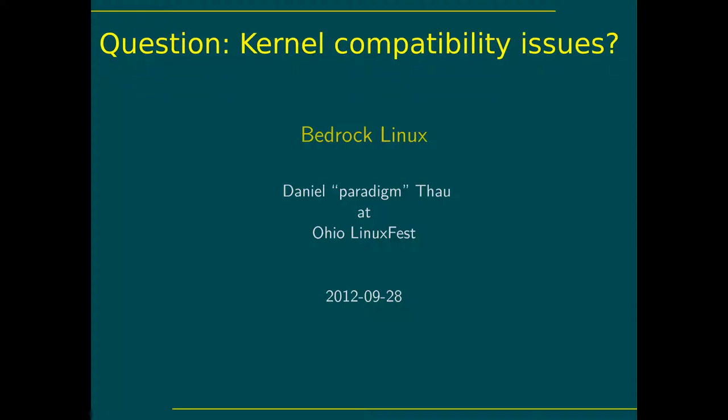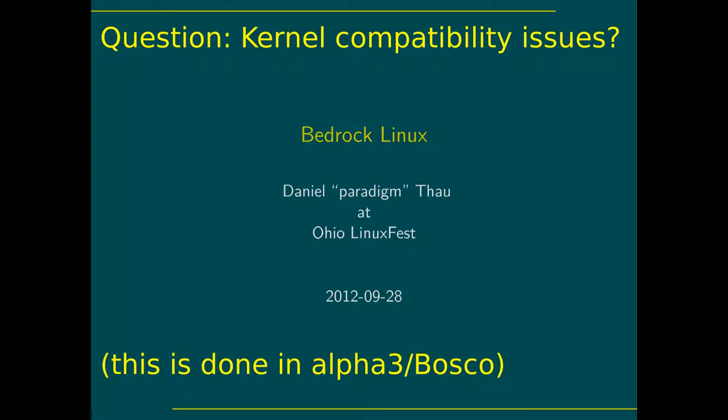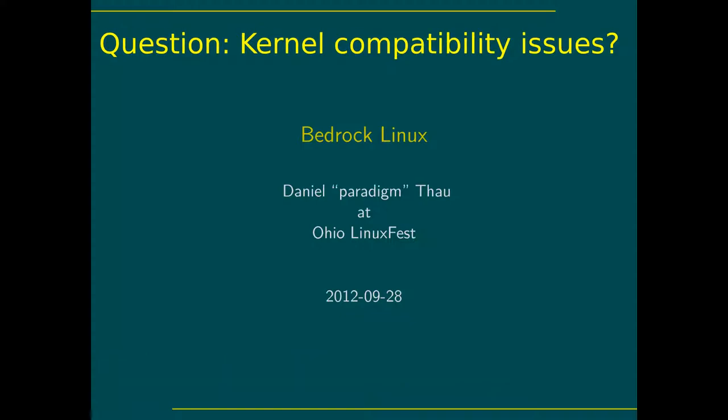On the concern that different binaries need to work with a particular kernel: there's only one kernel on the system. I can't use chroot for different kernels, so every client has to be supported by that kernel. In theory, if two clients had mutually exclusive kernel requirements, that would be a problem. However, in practice, developing this for four or five years, I've never had that issue. I make my own kernel, and I'm working on getting kernels from client distros so users don't have to maintain their own.